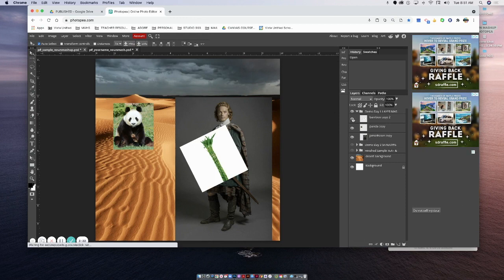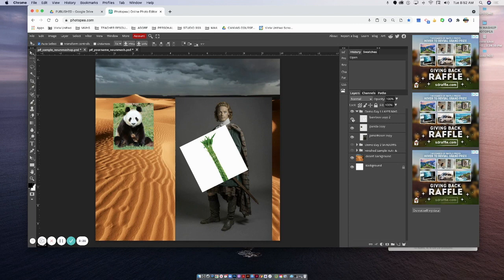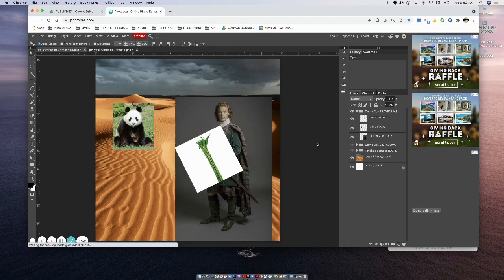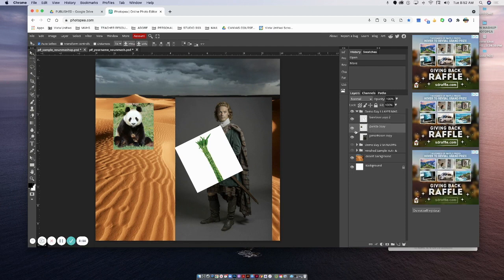I put them in approximately the right positions that I wanted them to be in because I wanted to create some depth. So the panda's a little bit smaller, it's farther back, and he's a little bit bigger because he's in the foreground. But you can see that these are all just the raw images. They have the original backgrounds on each of them, but I have them in my new file on this canvas, in the general positions that I want them to be in. If they're not in the correct position, you can use the Move tool and move them around. You have to be on the layer you want to move with the Move tool.